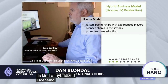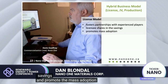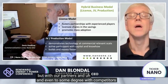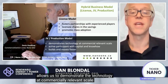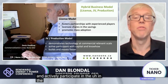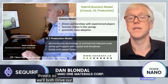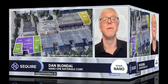We pursue a hybridized licensing model and joint venture and production model. Licensing allows us to foster partnerships, share in the savings, and promote the mass adoption of our processing technology — not only with ourselves but with our partners and even to some degree with competitors. Our joint venture and production model allows us to demonstrate the technology at commercially relevant scale, actively participate in the full value chain, move faster, and create credible threats that drive further production opportunities.